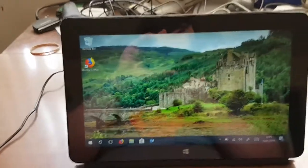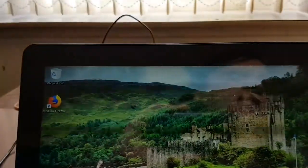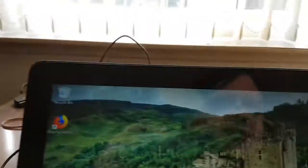But yeah, this is my Dell Venue Pro 11 7140. Absolutely brilliant. Would I recommend it? Well, I would say if you can get one of these in good condition, then yeah, certainly I could recommend it. If you wanted something newer, the Latitude 11 5175, very, very similar, but it actually comes with a stylus and what have you. You can get a stylus for this. I've not done so as of yet with this one. Whether I'll do so, I'm not sure, because I do have the Fujitsu Lifebook T580 for doodling on. But I might in the future.